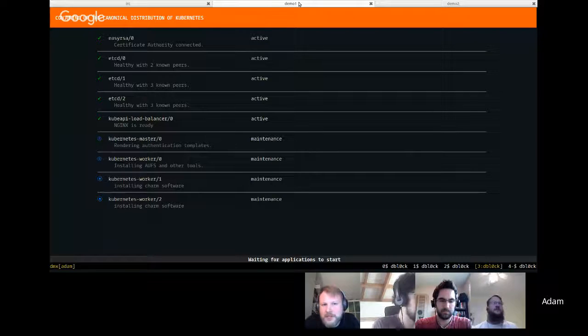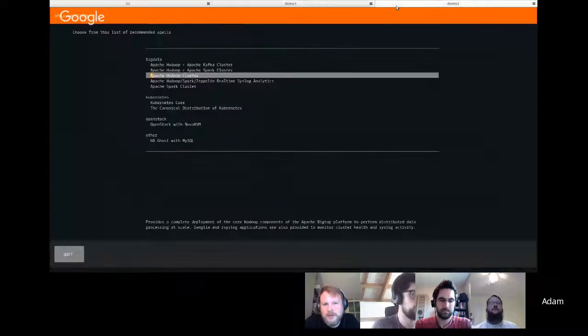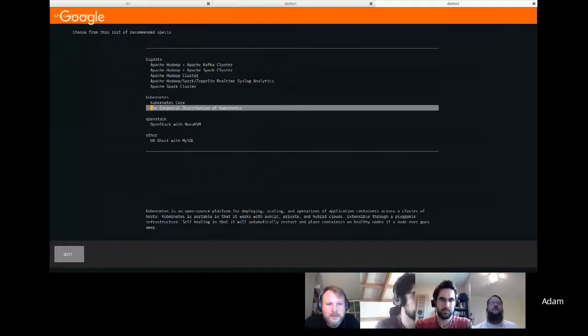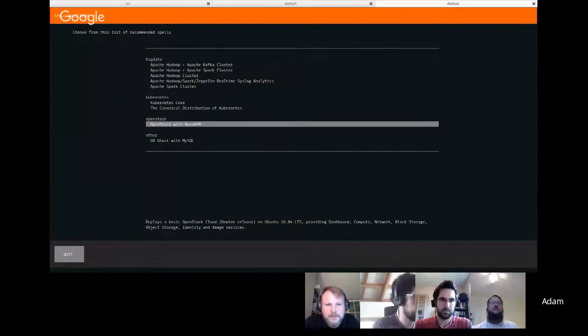Can you deploy OpenStack with conjure-up? Yeah, so conjure-up has the ability to do OpenStack with Nova KVM, which is basically a deployment where the compute nodes are done with KVM. We also have OpenStack on Nova LXD. It's not seen here because this is my Mac OS screen, but on Linux, you can do OpenStack with Nova LXD, and that's a full single machine deployment using LXDs as the Nova compute instances. And that works completely out of the box.